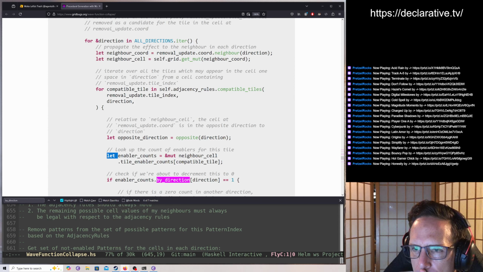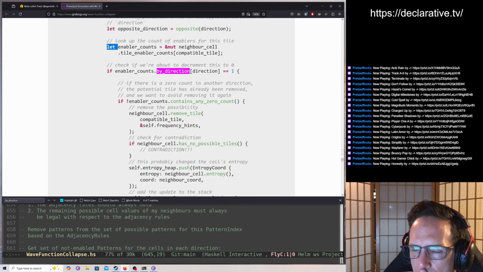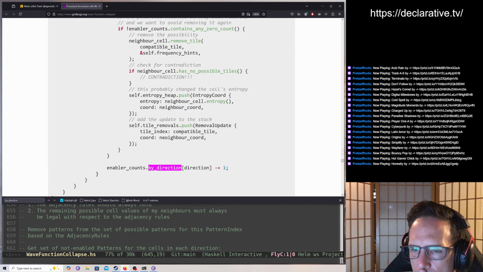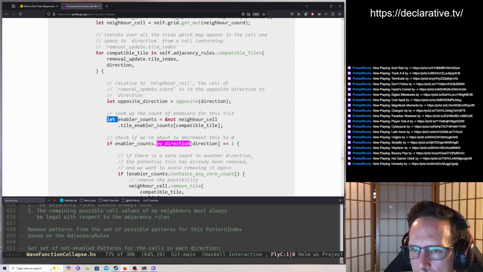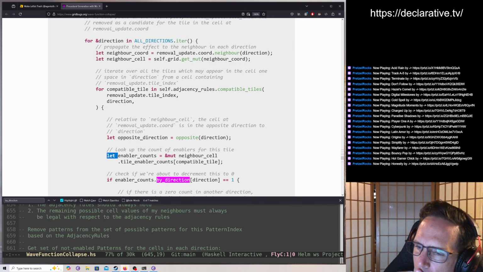For every compatible tile. So we could only get to negative numbers.